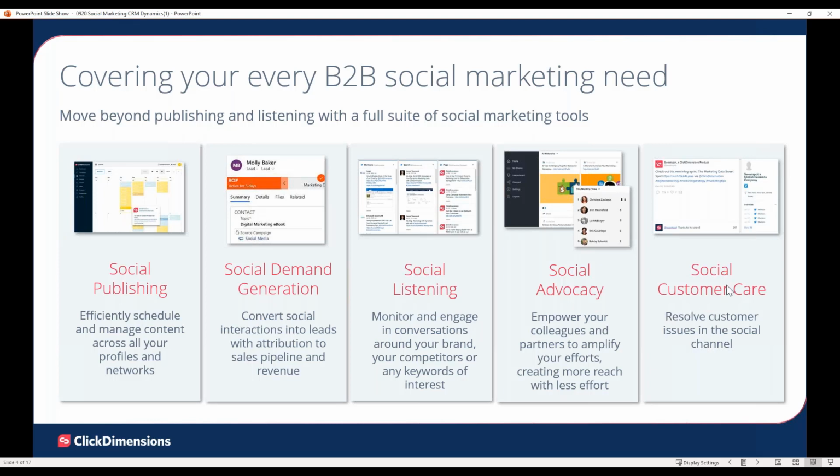And then finally, social customer care. That means managing all of the updates and interaction from all of those individuals that have seen posts from you, and having one consolidated place where you can see that, make assignments, and react to really good news or maybe less than positive news. It's one centralized place to see all of that interaction across all of your profiles and all of your social platforms, so that you don't have anything slip between the cracks.